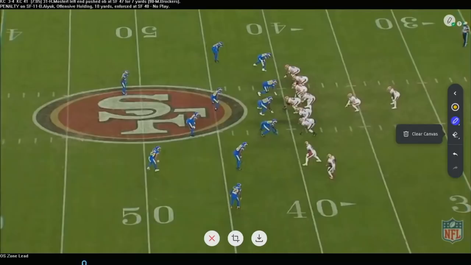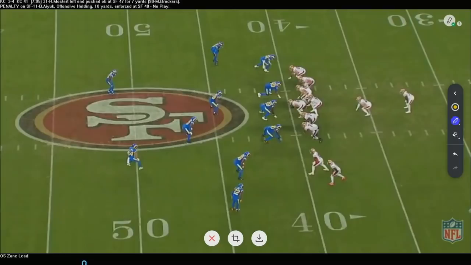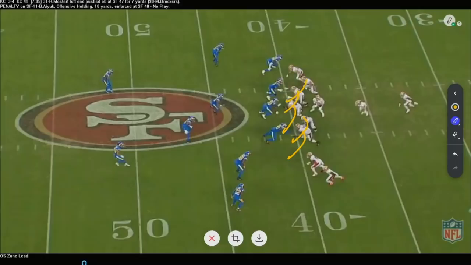Okay, so here we go. Everything off of the outside zone. You'll notice here we're in a two-back set. They do this outside zone out of a lot of different looks, a lot of different ways. What we mean by outside zone is simply a hard reach by all of these guys. We are trying to get our running back outside by sealing everybody.